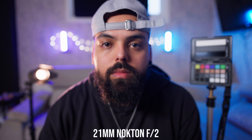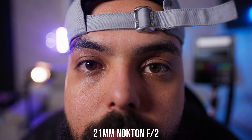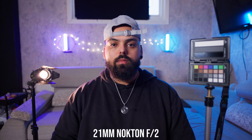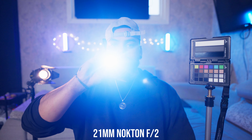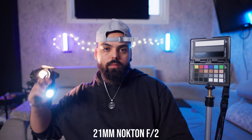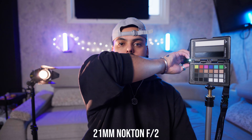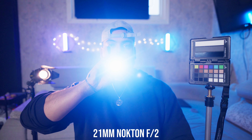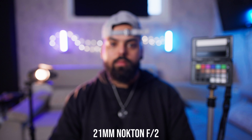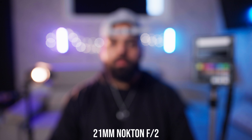This is how the 21mm looks. The close focus is really good — I think the close focus on all of them is outstanding. This is the focus breathing of the 21mm — it has a little bit of focus breathing, as you're going to see in all of them. The lens flare here is a little different from the 15mm, I'm supposing because it's the f2 version — the lines on the flare are not as defined. It's pretty controlled but around the source of light it loses a little bit of contrast. On the bokeh test, you can see sharp edges around the bokeh balls, which I'm assuming is because of the number of aperture blades. So on the 21mm, I'm not a fan of how the bokeh balls look.